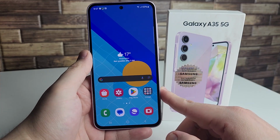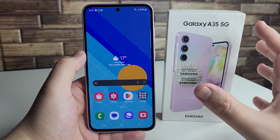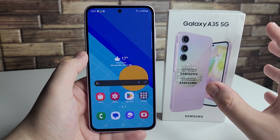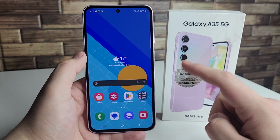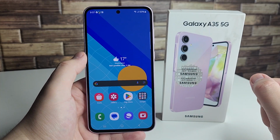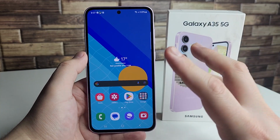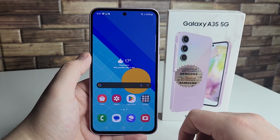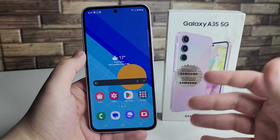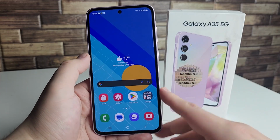Our next reason has to be that there are many other phones out there, and I'm sure some of you can list some in the comment section down below, that actually give you more bang for buck. The first one, of course, is going to be the Pixel 7a. That device is actually on sale right now at Best Buy for only $349. And I feel like I would go with that device over this device because I do like Pixel devices more. I feel like that's a better device overall, better camera, better overall performance, better video, of course.